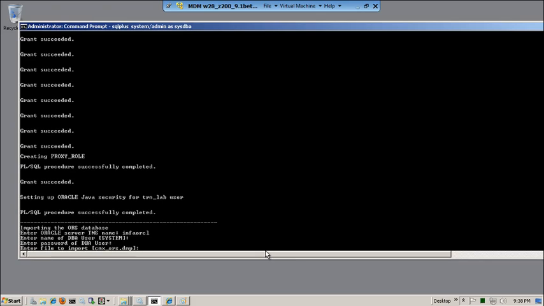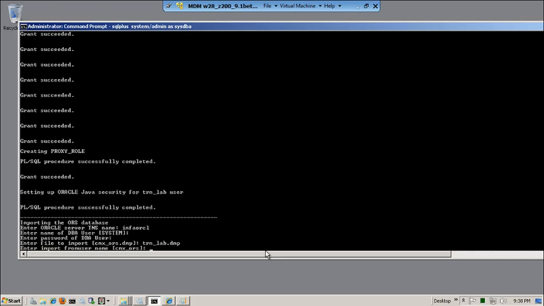And then this is the important part, which is the dump file. So you've got to be very careful that you do have access to the dump file. And this is part of the system. And in this case, it's part of the course creator's work for us. And I've got to be very careful to type this in, trn_lab.dump, which is the one that's provided for us. And then it says from the user, TRN_lab.